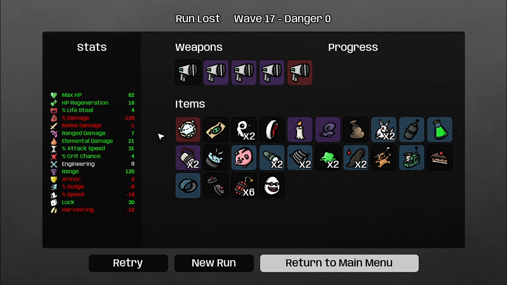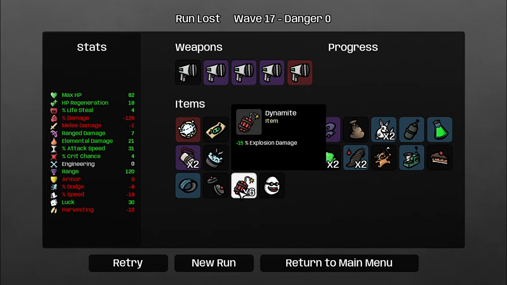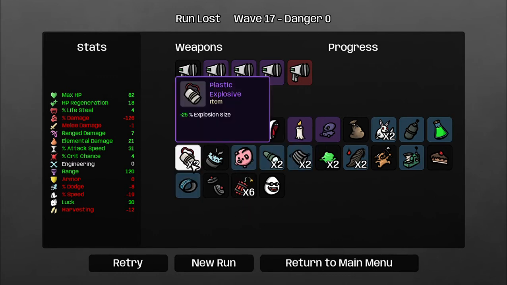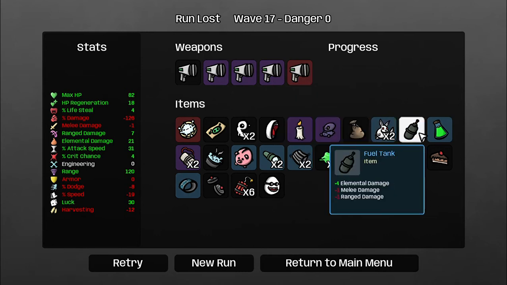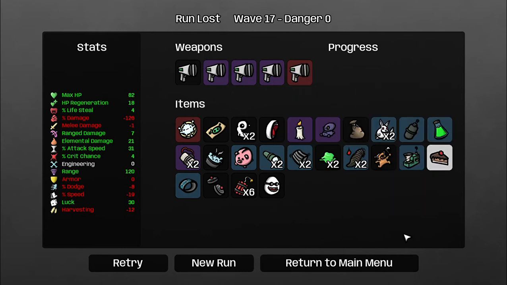It's definitely possible, but wave 17's rough. Mainly because of that negative 19 speed and the fact that those guys get faster the more time you give them to run. That definitely screwed us over. We had 6 dynamites, 2 plastic explosives, and a candle. And a fuel tank. That was funny.